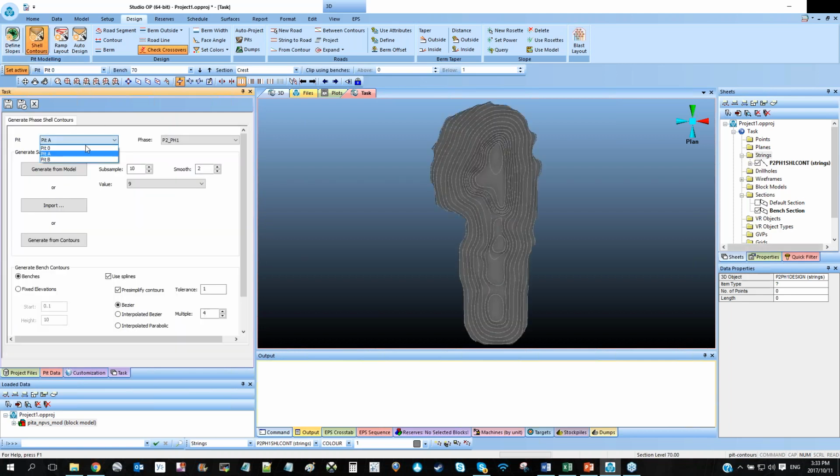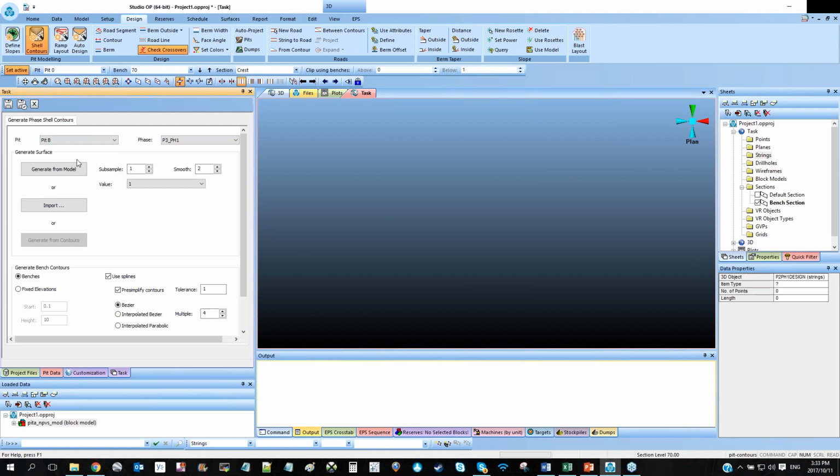I will do some shell contouring here. Just pick the pit B. So I'll do the shell contouring of pit B. And on pit B, I also have some options there. I have some different collection of blocks. I'm going to take the biggest one, which is the 9, and I'm going to just generate from model wireframe wrap. There you go.